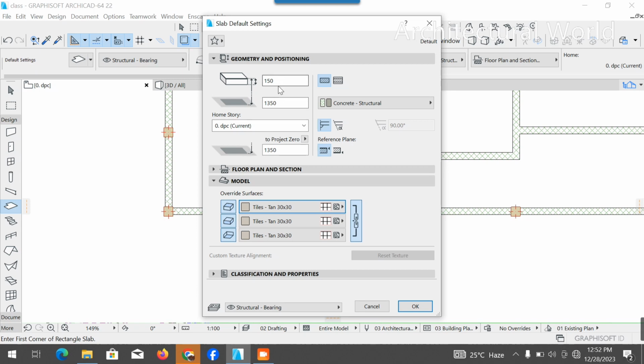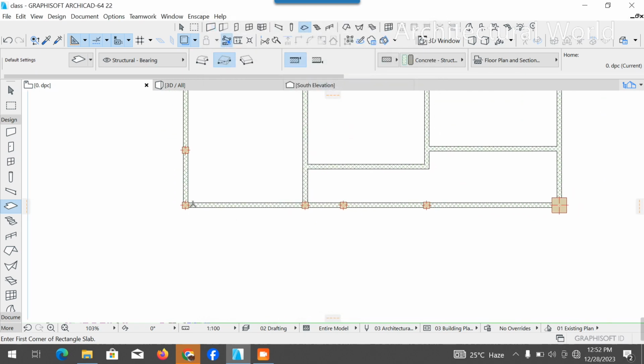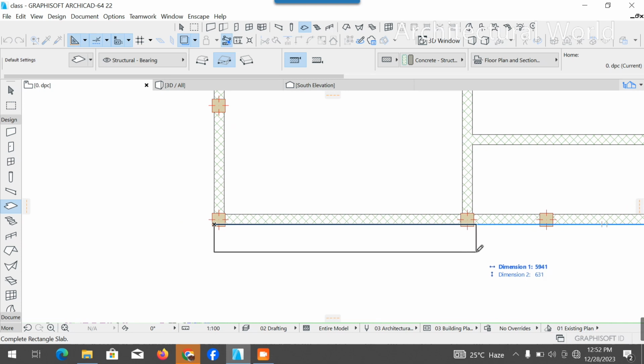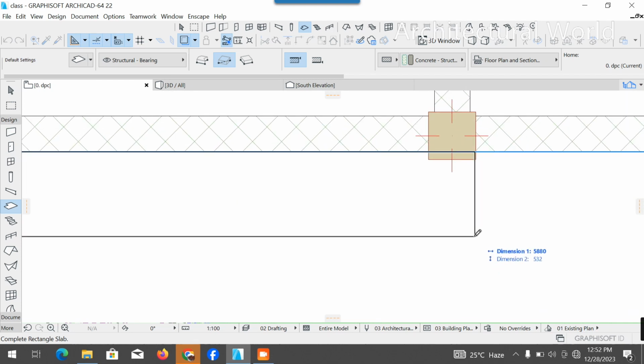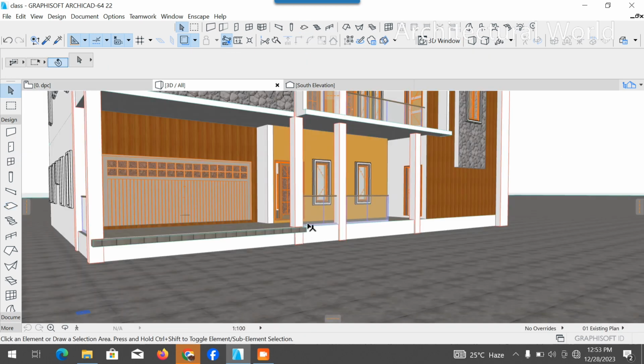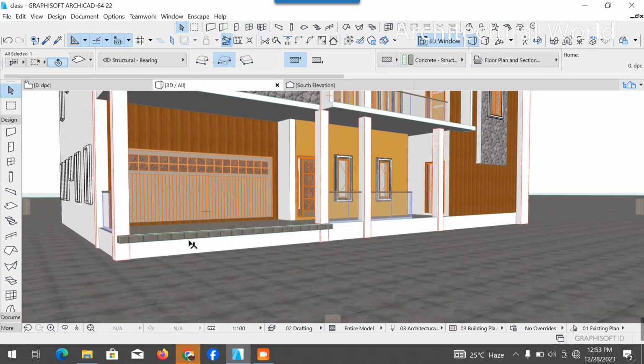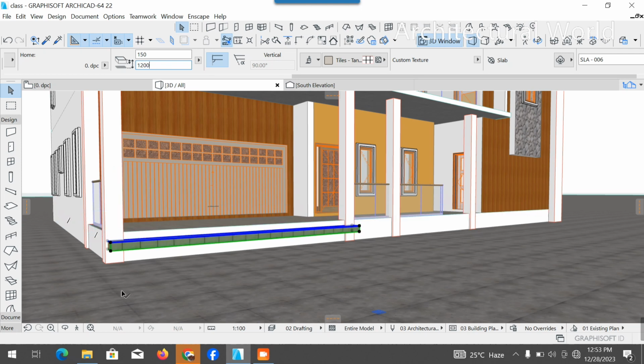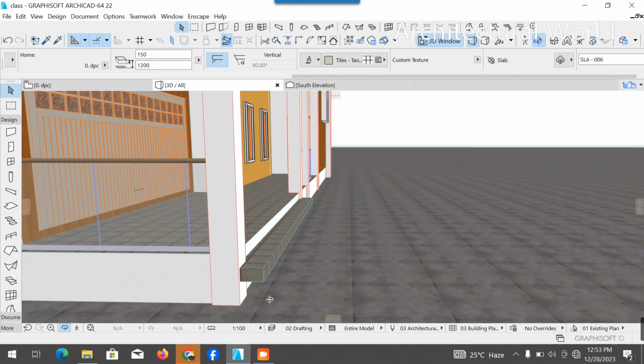Then I'll come to my thickness 150 millimeter offset 3. Okay, then I'll draw this. I'll draw this matching this. So I'm going to change this to 300 millimeter. Okay, let's expand this. Perfect. Now I want to bring this down to 150 millimeters. So I'm going to take 150 millimeter from this. That's like telling me that it's going to be 200 in total. This is going to be 1.2 meter. First step is coming down here. Okay, now you see, guys, this is the first step coming down here.